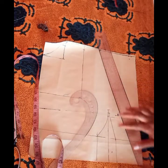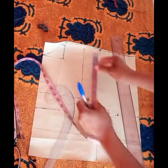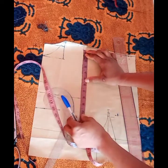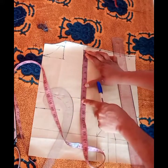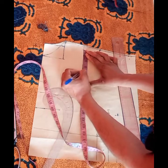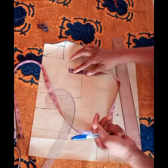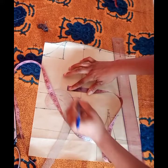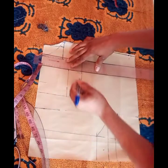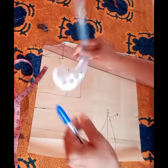Now the next thing we'll do is to determine where. From the shoulder slope, I will be marking 3.5. I'll get the midpoint. The midpoint is what I have here, 8 inches. So you get the midpoint. Okay, I want it to be a bit up. Okay, let's just use the midpoint. So I have 4 inches here. You can use 4. So I'll mark 2 inches outward. So I'll connect. I'm trying to be fast because I already have how to make this on my videos.